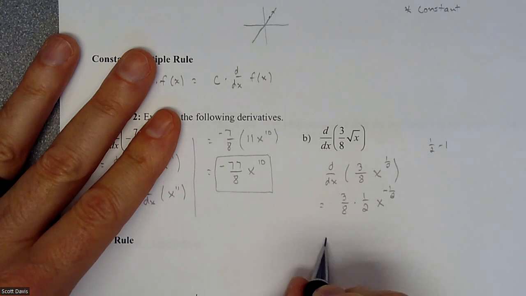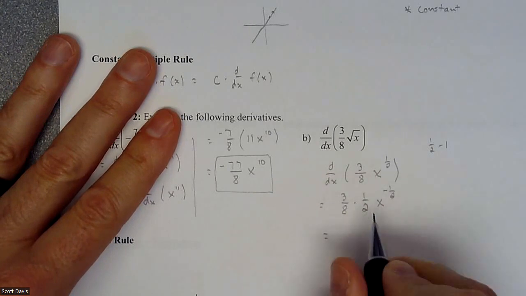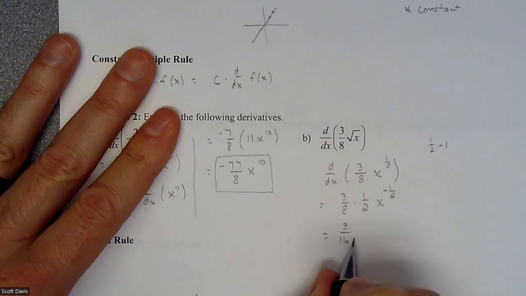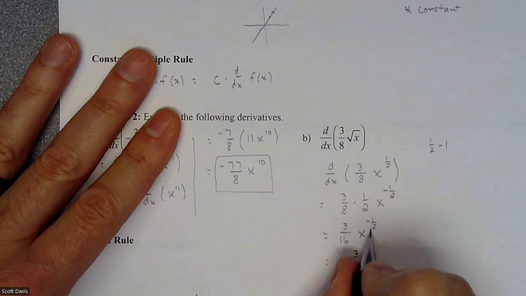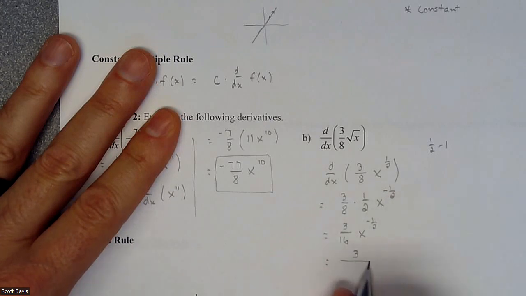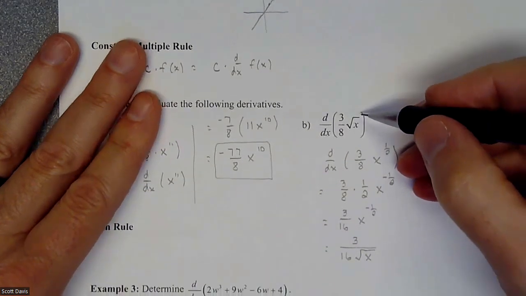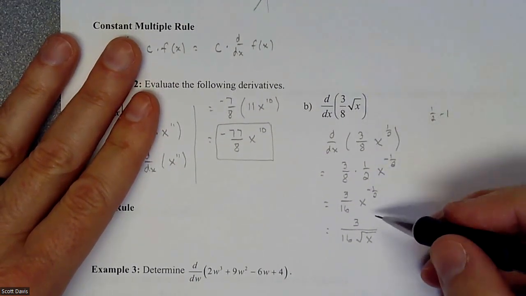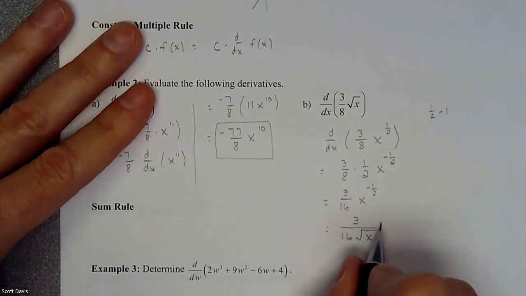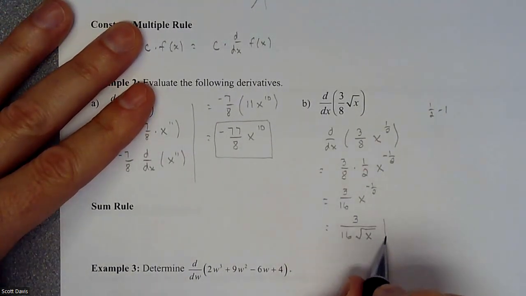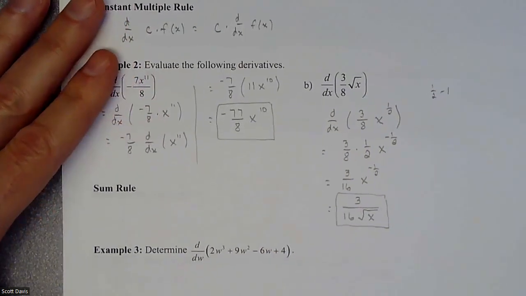Right? And so if I mix all this stuff together, we're looking at a 3/16 x to the negative 1/2 power, which also could be rewritten as, this is a negative exponent. So I could bring that negative exponent down and join the 16, and the 1/2 power is a square root. So a lot of times if the original problem starts as a square root, or a root of some kind, then we want to bring our final answer back into a root of some kind. That's usually how this works, but technically this isn't wrong. Just kind of depends on what we're looking to simplify it into.